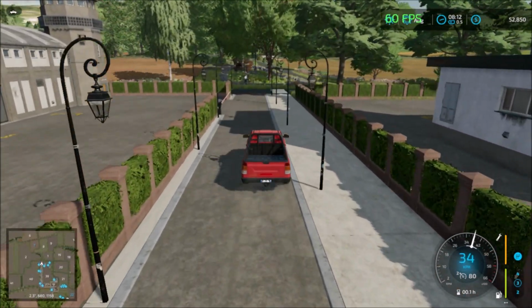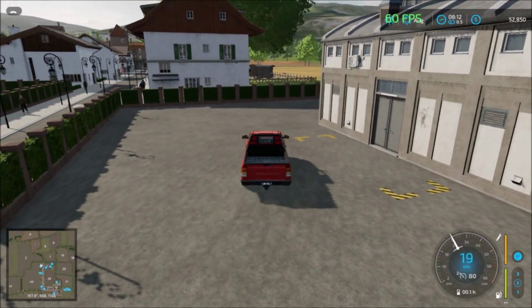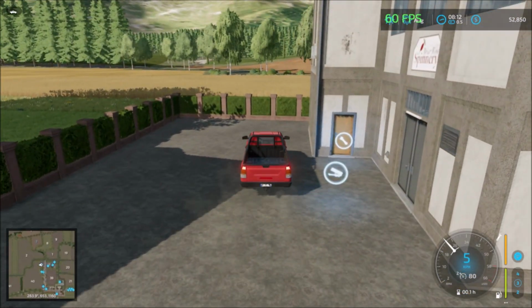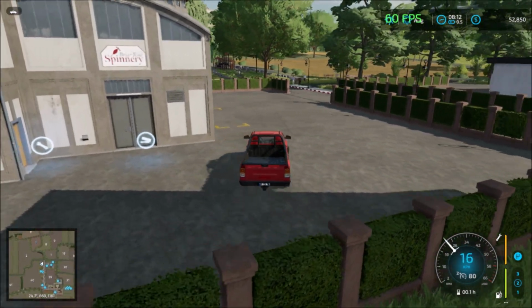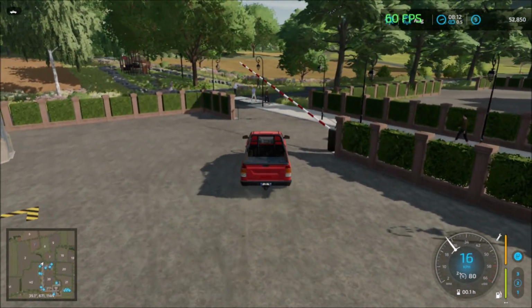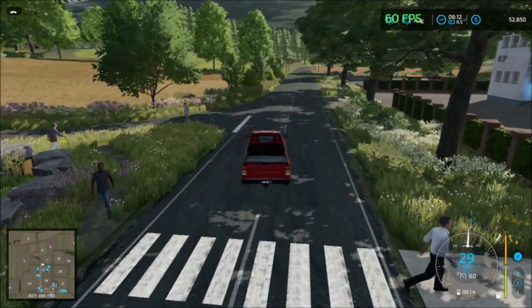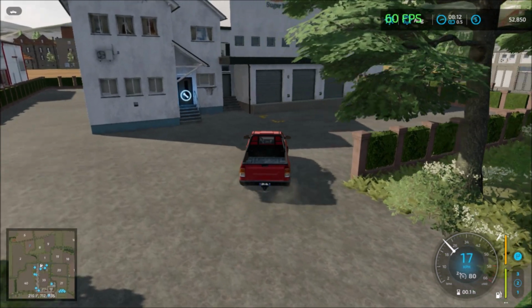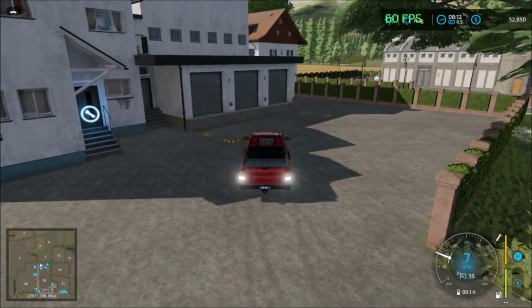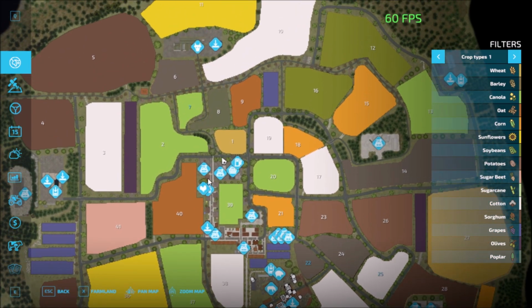And on this side of the road, we have the spinnery. So here's the spinnery. So there's a spinnery there. Back here, there's the vehicle shop. Here we have the sugar mill and the vehicle shop on the other side there. So from here, we take the road north up to the animal dealer.